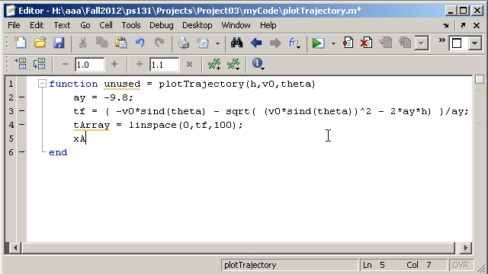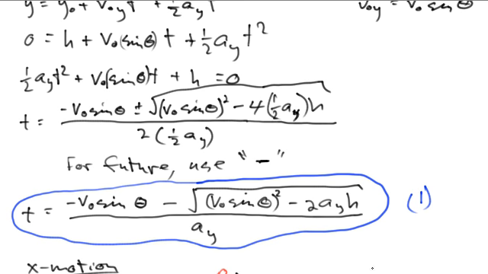So then X array is equal to, let's look what we had over here.